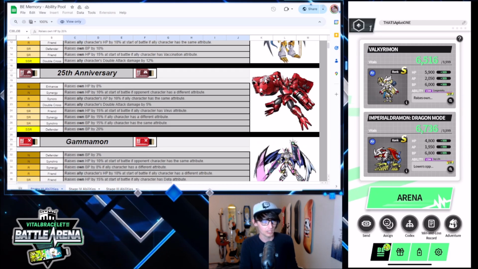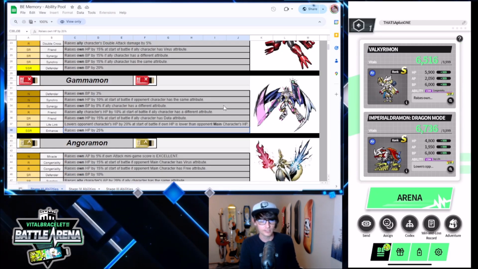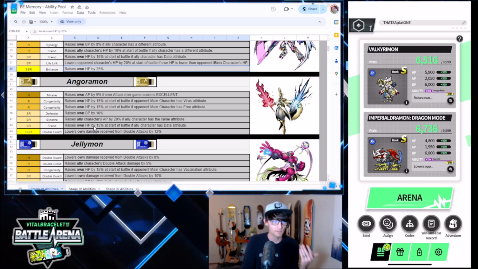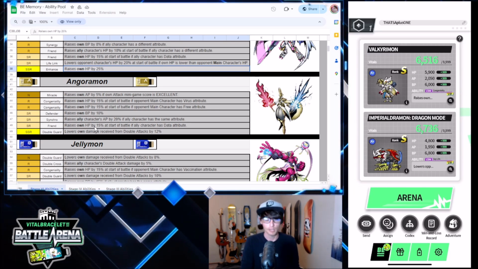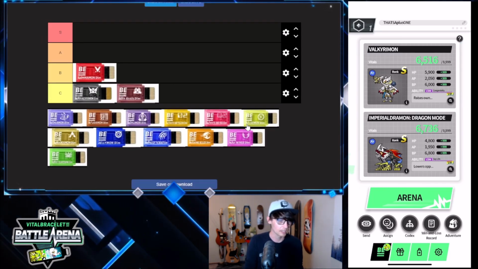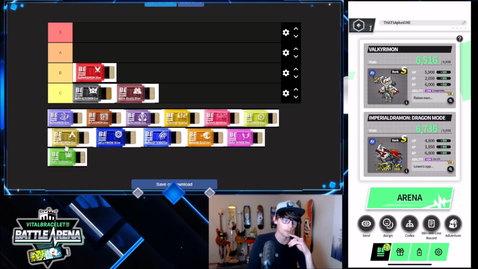If you're comparing it with the meta with the other 3 dims that are around, it would still be good, right? Because double attacks are so important. Your other abilities can raise your HP 15% if you have the right teammate. Not very good. I think the Angor Mon is another one that's just incredibly dated. And I would put that in the C tier.